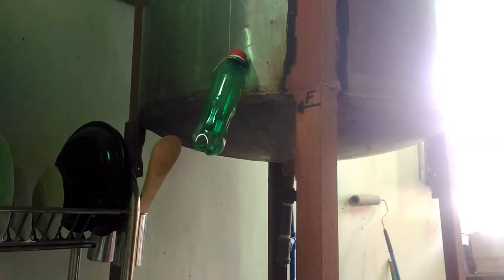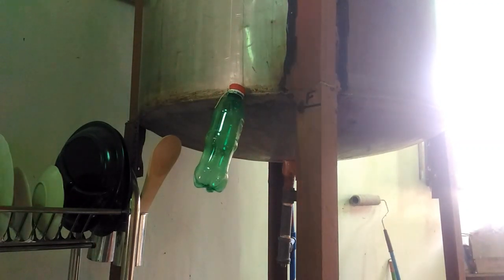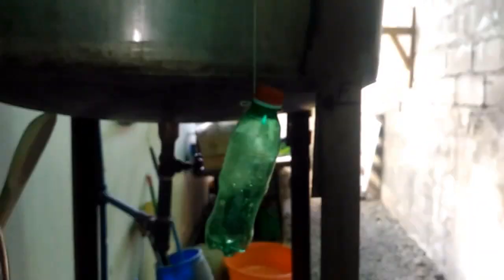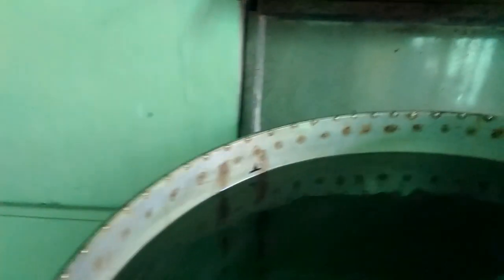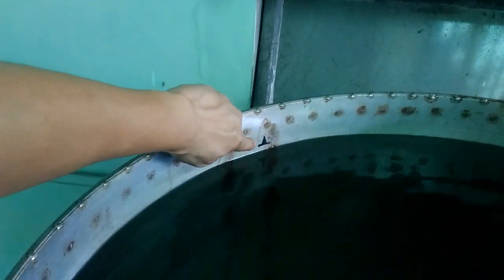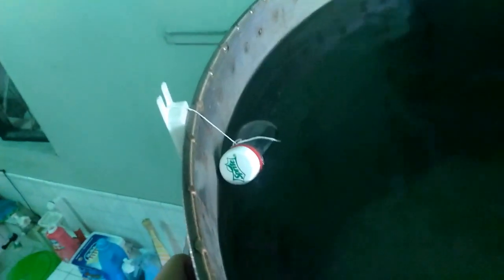As we hoped for, our indicator slowly goes down, down, down, which tells us that the weight of our indicator is enough to make our float constantly hug the inside wall of the tank, which otherwise might just float aimlessly, causing an inaccurate reading. And as our red cap lines up with our full mark, let's climb up and check if our actual water level also lines up with our 2-inch buffer mark inside the tank. And it does! This turned out better than I expected. Perfect! Now, you will always know when to turn off your faucet and prevent overflows.